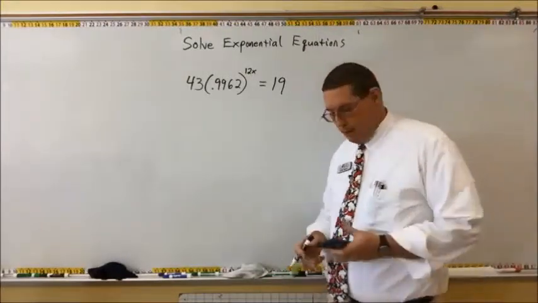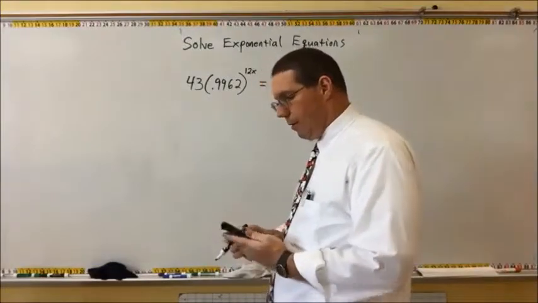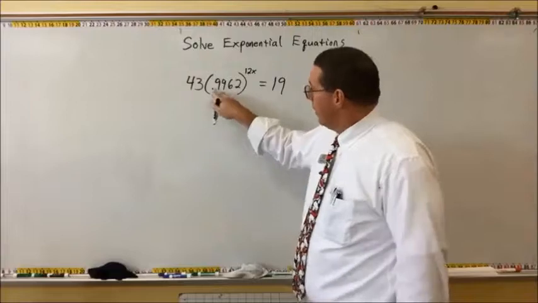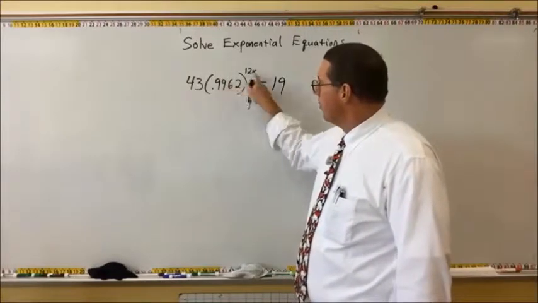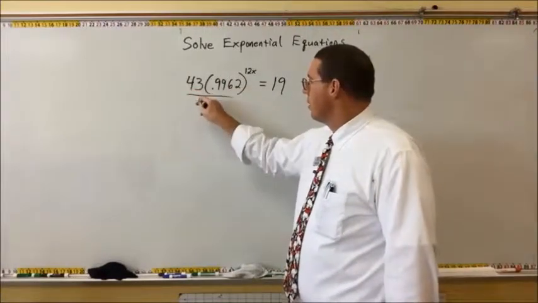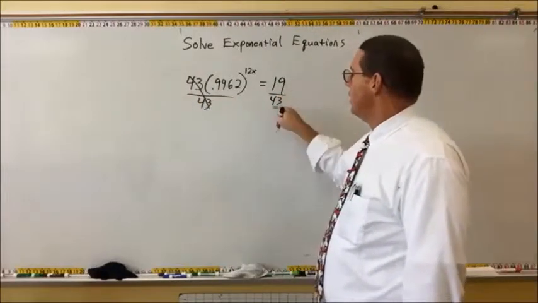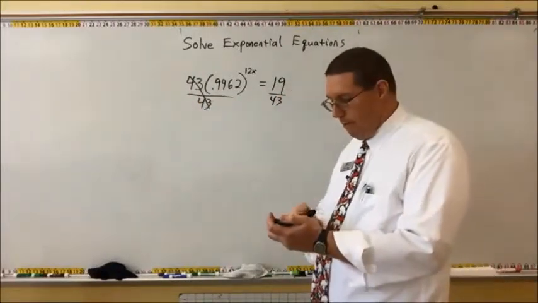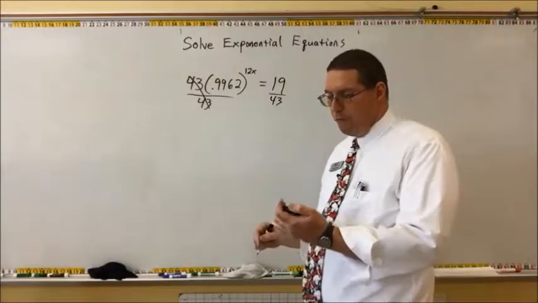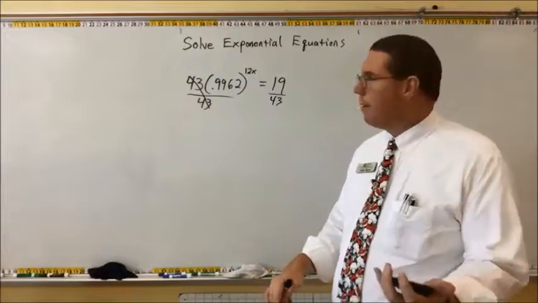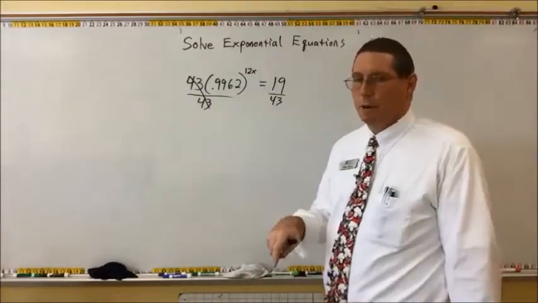All right, let's see how you did. Got my scientific calculator here ready to go. Remember, I can't do anything with this exponent until after I've gotten rid of this 43, so I'm going to divide by 43 on both sides. Now, dividing 19 by 43 is going to be a little bit of a mess. It gives me 0.4418604665. That's a crazy decimal. I may as well just leave it as 19 over 43.